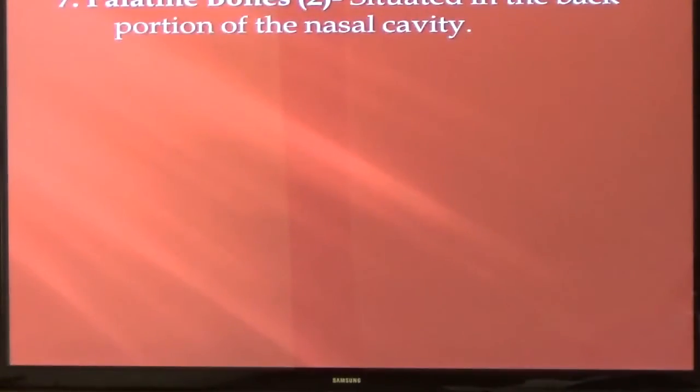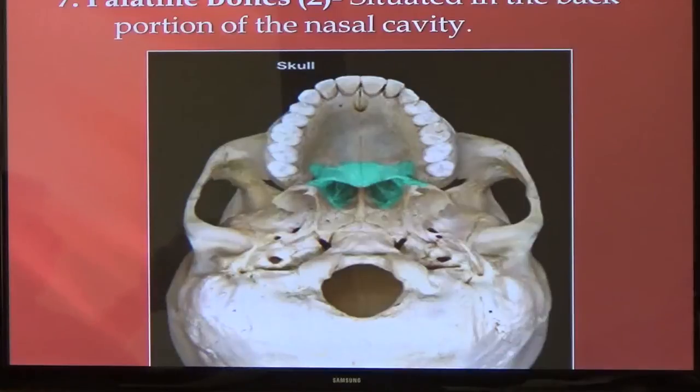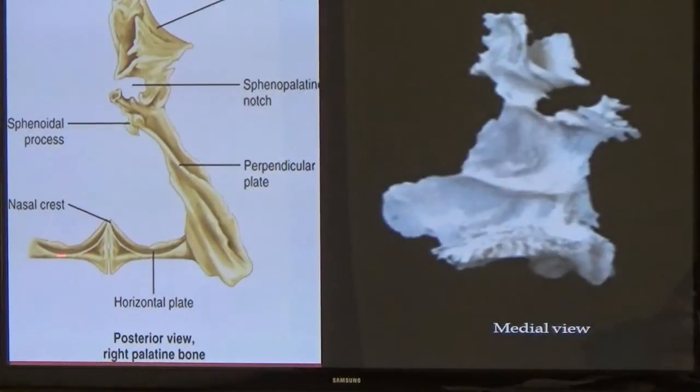Palatine bones. Okay, that's again the palate, situated in the back portion of the nasal cavity. That thing goes way back here. And it looks like a small bone when you look at it, right in here, because you're only looking at the top of it, or the bottom of it, however you want to think of it. But that's actually a big bone. Here's the floor of the hard palate, or the soft palate right here. And that bone goes up the side, and actually goes up into the eye socket. So here's part of the side of the eye.